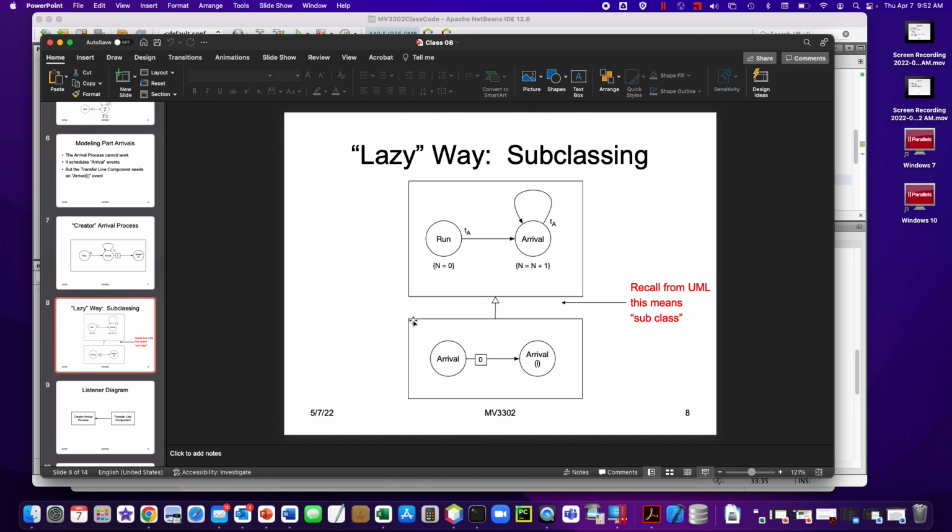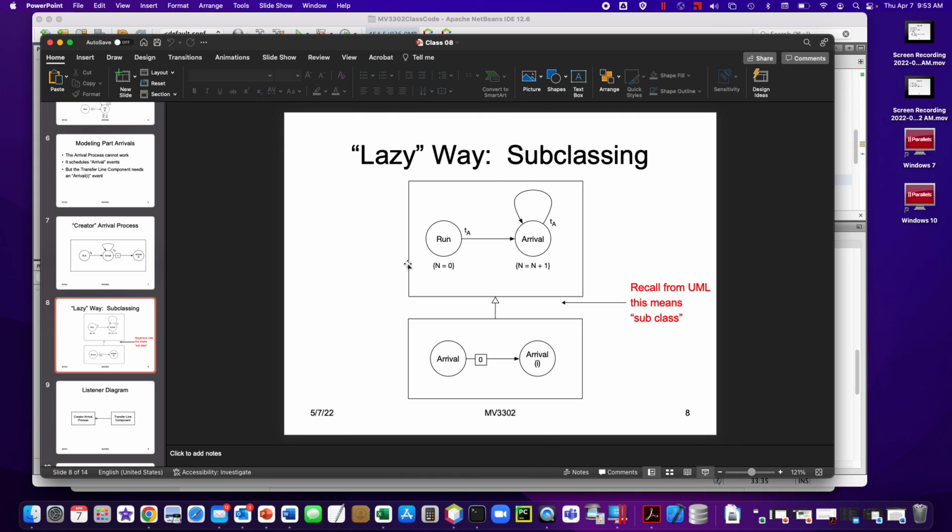And then finally, I showed you how to implement it very simply, I think, by subclassing what's going on here. So it'll be a while before we encounter this.